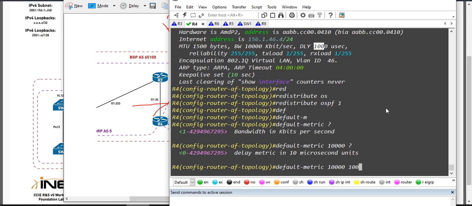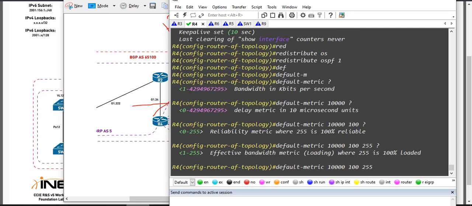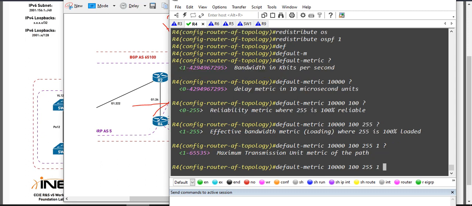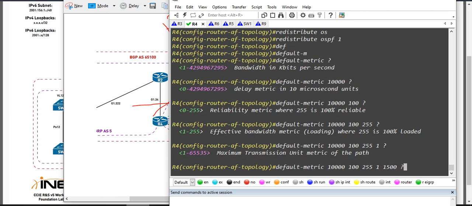I have to specify 100 instead of 1000. Then reliability, 255, and load. Allow this one, and maximum unit is this one, MTU. Done.